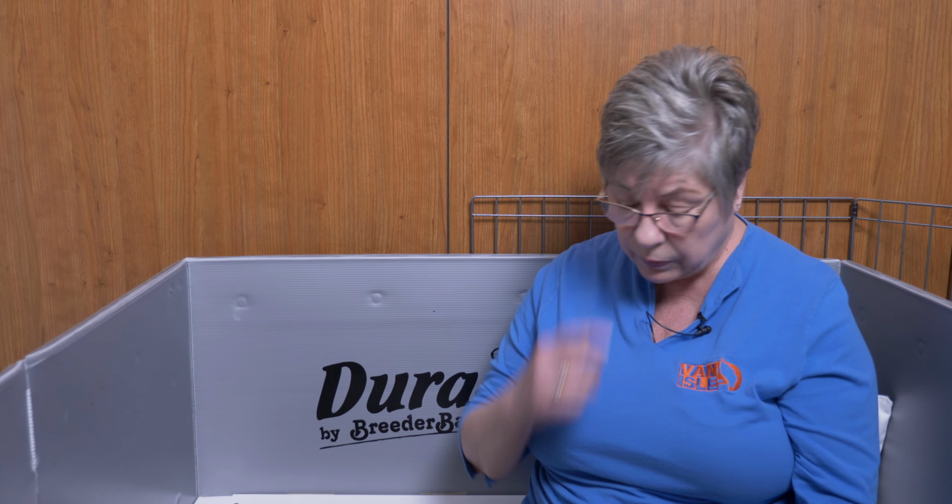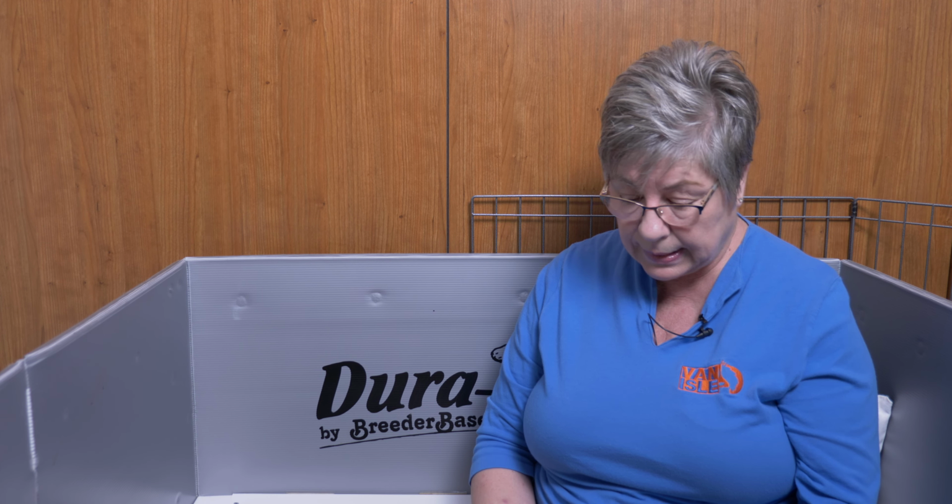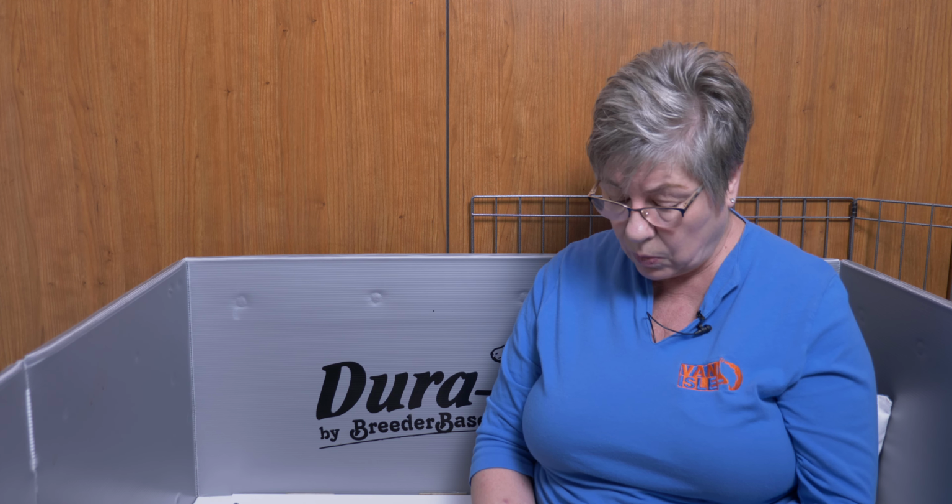So this is why we weigh them every day. We weigh them every day for the first 2 weeks to make sure that nobody is lagging behind and there's no reason for alarm that we haven't seen. The other thing we do is we check under their tails to make sure they don't have wet bums, because that's always a sign that something's going on.